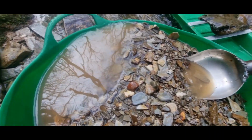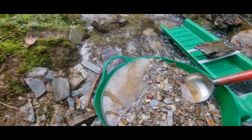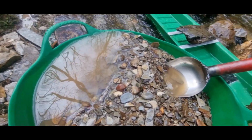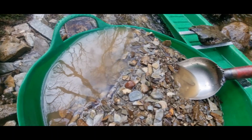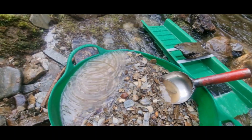So looking at my bucket now, I'm seeing a piece of ironstone and a piece of quartz. Now, because the heavies are rare in this river, that's a good sign if I'm seeing that sort of stones. So hopefully this bucket's got something to show.